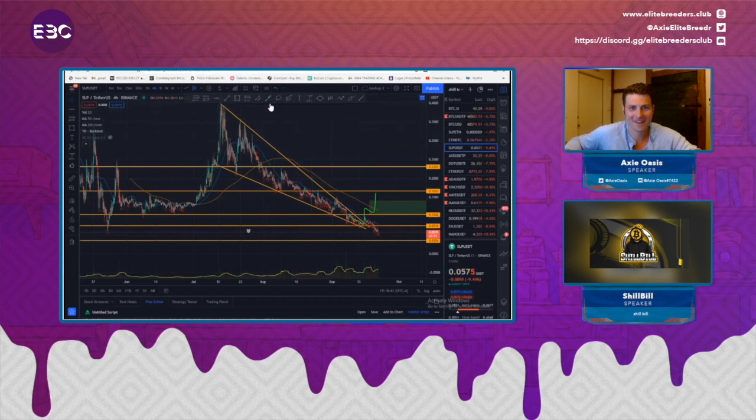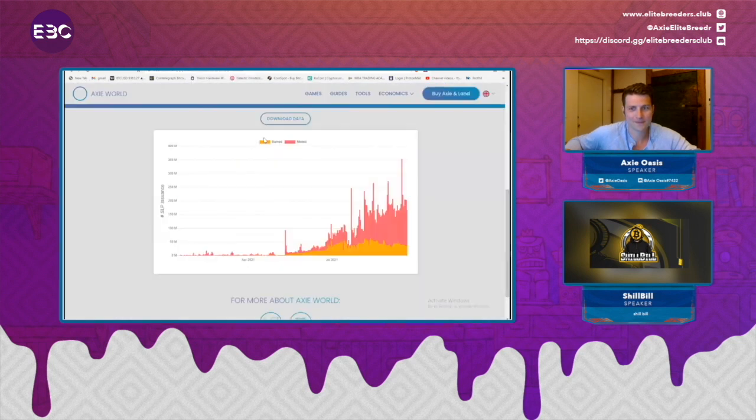Hopefully nothing bad. Yeah, I did catch the second half of that. So I think with the RoninDex, right? It's going to increase the burned amount, because people aren't going to be having to pay so many gas fees. And for me at the moment, it's holding me back from buying more AXS, because I'm going to buy like 50 AXS at a time to make it worth it to then breed more. So it's stopping me from breeding as much as I'd like to. If I could just swap the SLP back to AXS, I would. It's going to affect the price of SLP as well, but it's going to be against the AXS pair.